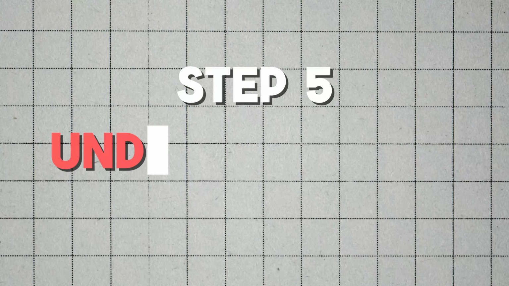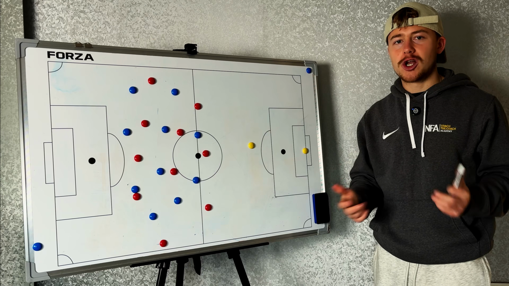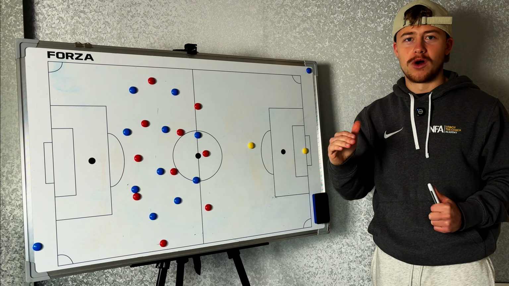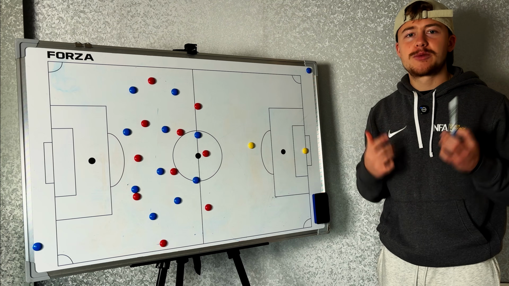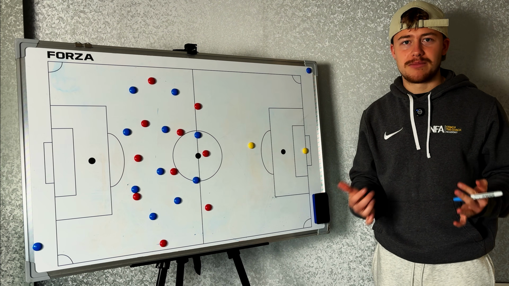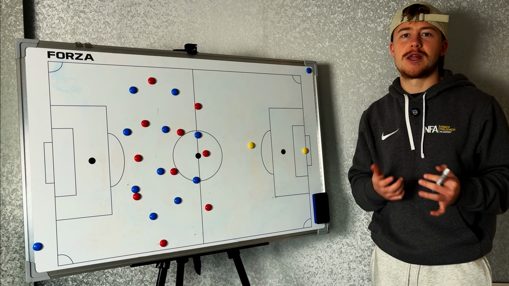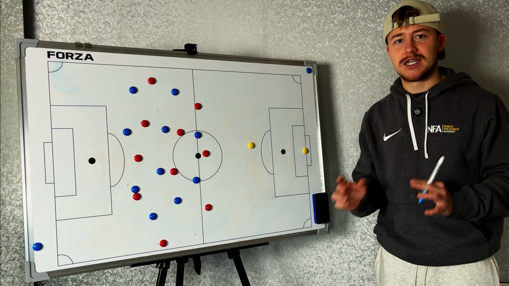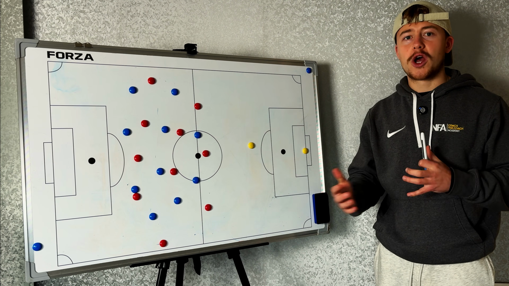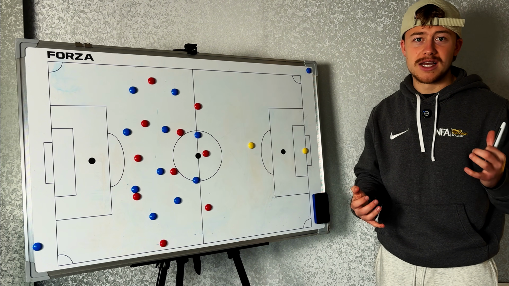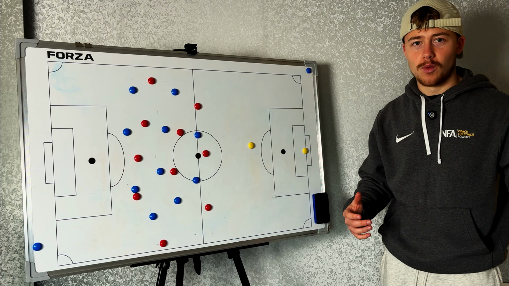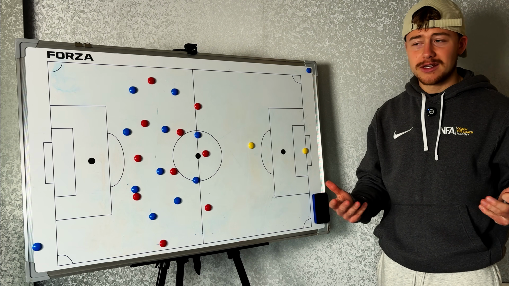Step 5, understand the adjustments. So when watching the second half, I want you to repeat this same process, okay? Steps 1 to 4, you're just going to repeat. But now I want you to specifically look for any changes. Changes often occur in the halftime period, particularly big changes, because that's when the manager and the coaches have time to sit down with their team and go through specific instructions in depth. So they can work out what has worked and, more importantly, what hasn't worked. And if they find something that didn't work, or perhaps we countered what was working for them originally, chances are they will try to change it.